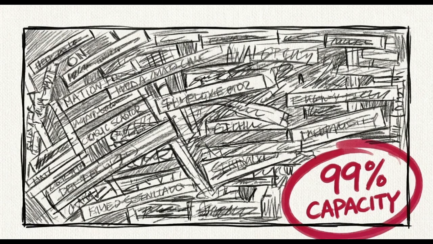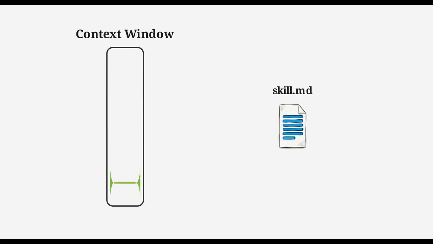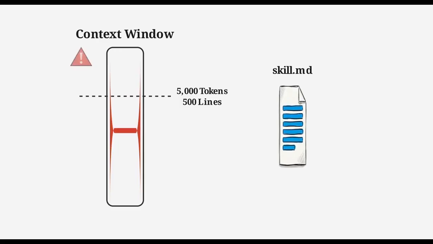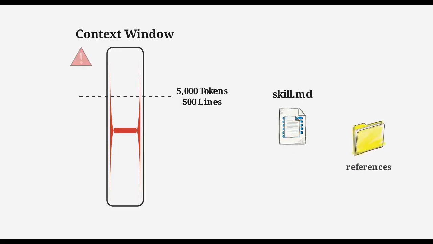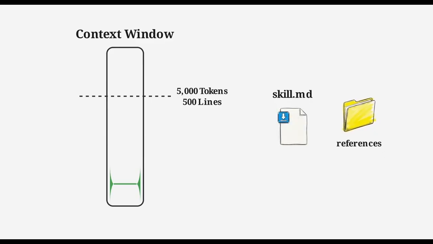If your skill body becomes too detailed, it consumes an enormous chunk of the agent's shared context window, leaving less room for user prompts and causing the model to forget prior instructions. This progress bar represents your agent's context window filling up. To prevent memory issues, the main skill.md file has a strict quantitative threshold. You should keep the primary body text under 500 lines, which equates to roughly 5,000 tokens of consumed memory. When your instructions exceed that limit, you fix it using an architectural concept called progressive disclosure. By splitting the overflowing text off into a secondary folder, the main progress bar returns to a safe green level.